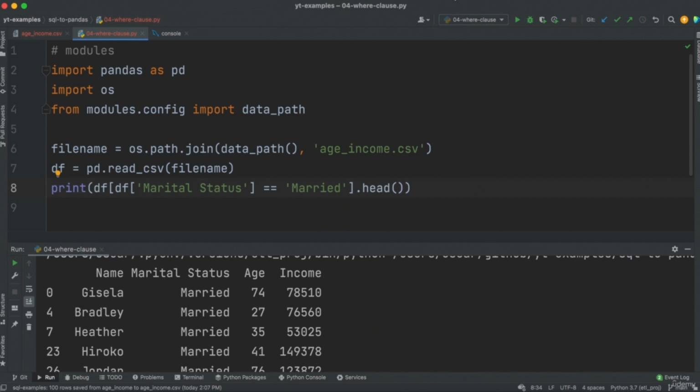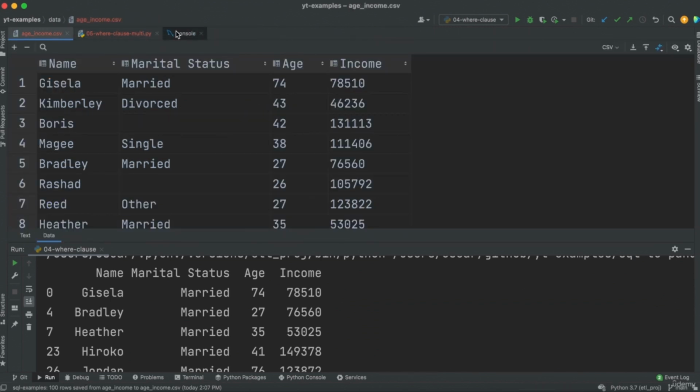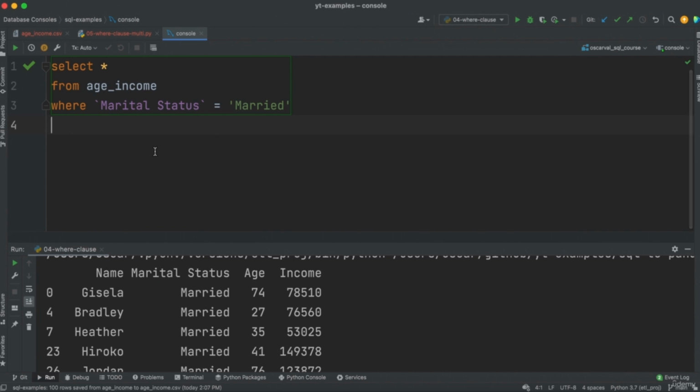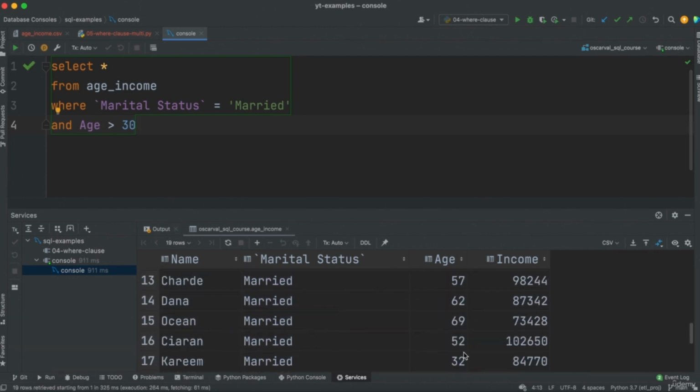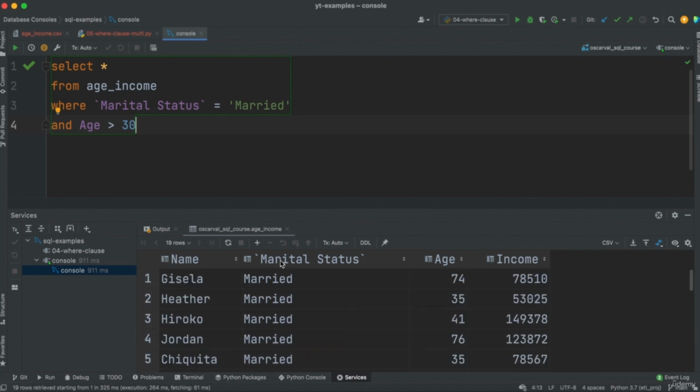Thank you for watching. In this next video, we're going to try to address querying pandas with multiple conditions. So if I go to my database, in my table age income, and I want to get the records where marital status equals married and age is, let's say, over 30. Let's just go with 30. I would type the same select statement as before, add another predicate line, and say and age is greater than 30. So I run that, and I get these records where everyone's age is greater than 30, and of course they're married. So, all right, good to go.